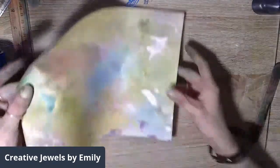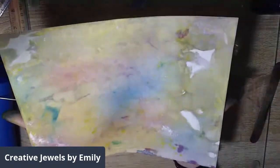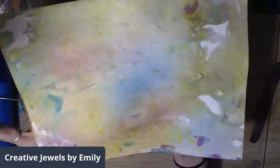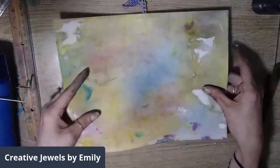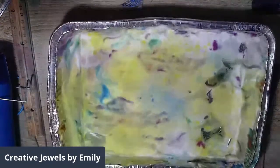But look at that, guys. Look at all those colors in that. You can really see the green here and the blue that was in there already. The purples that were still in there. That's just awesome. That's really pretty. I like it. All right, let's see if we can pull a ghost on it.